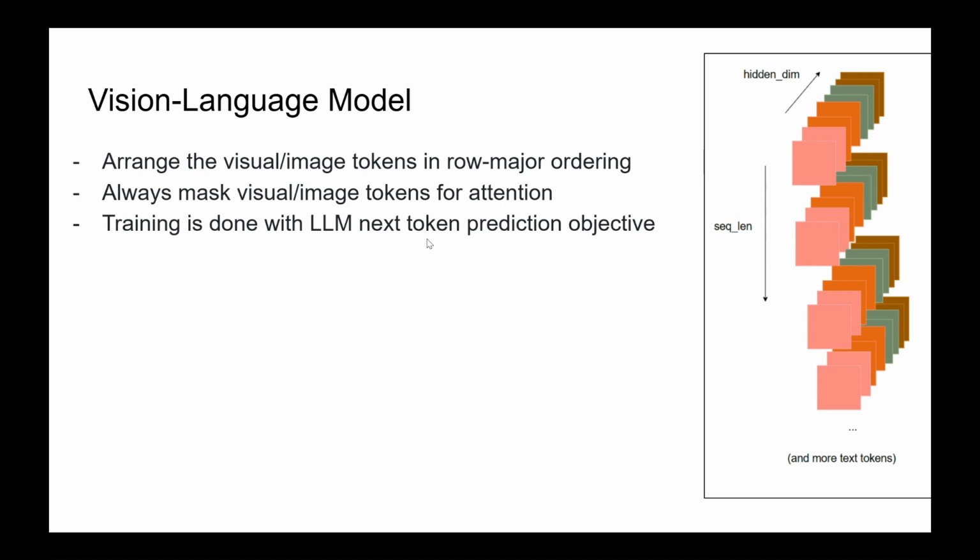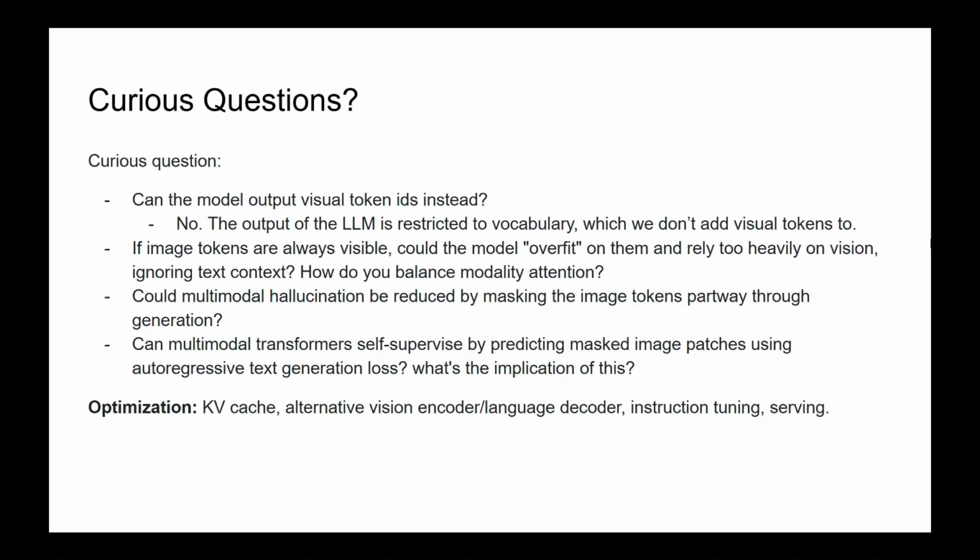Remember that our vision language model, for example, let's take image captioning. You have an image, you will have a prompt of please caption this image. The output should be generated word by word based on the inputs. So the input is actually the image concatenated with the prompt. Alright, so we have already constructed our final vision language model. Now let's discuss some curious questions.